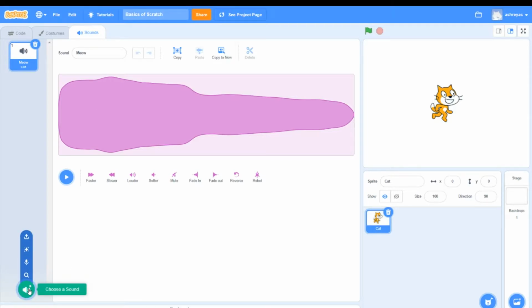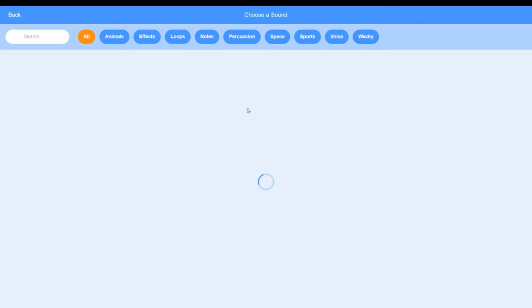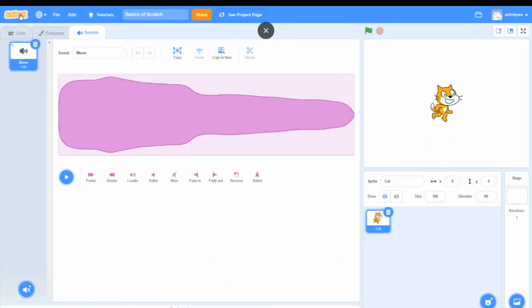And if you go here, you can choose a sound from their library right here, but you could also go in here and record your own voice maybe, or even just choose a random one. You could upload sounds from your computer if you wanted to do that. There's also a bit of editing you can do with your sounds. Like you can copy some parts of the sounds, you can reverse it, fade it out, fade it in, mute it, make it softer, louder, slower, and faster.